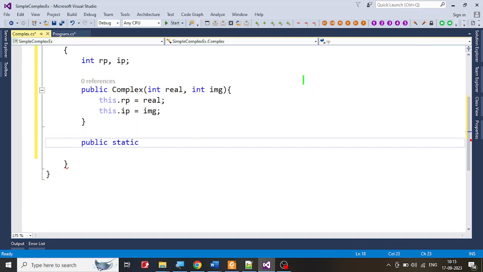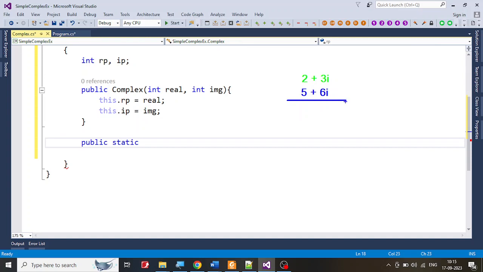Suppose you have two numbers: 2 plus 3i is one number, and the other number is 5 plus 6i. What is the sum of them?